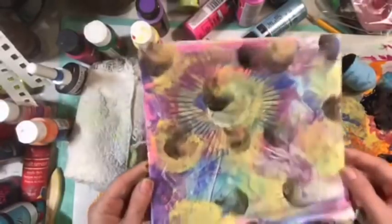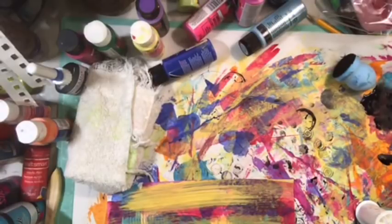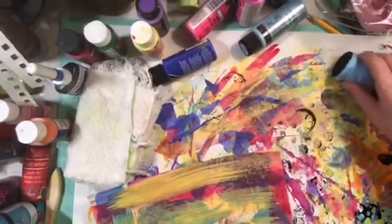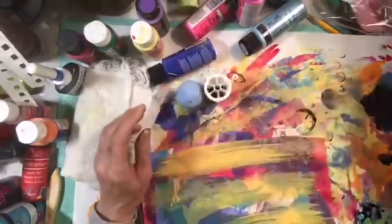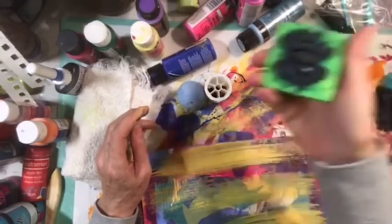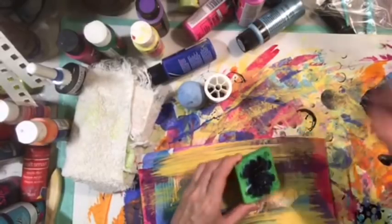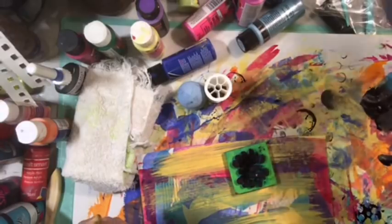So I'll give you guys a run by of the ones that I already painted. You guys, I am so sorry. That's not going to be good, but I used this on one of them. I hope you got to see that because that was a lot of fun. So I got to wash those off. Let's see what else we got. How about this little thingamajiggy? So yeah, I've just been pouring paint on the thing and just making some marks with some of the mark making tools that I have.